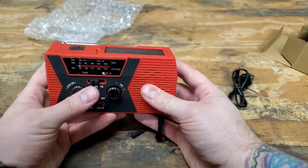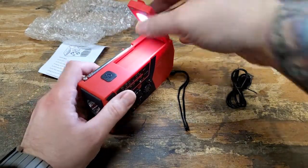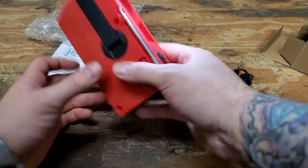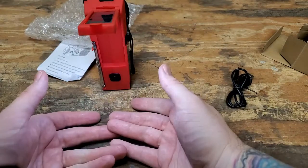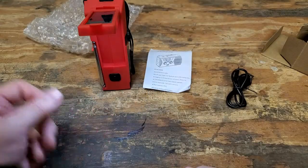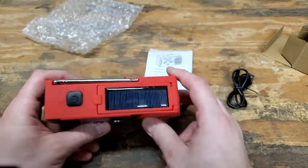There we go. Okay, so I like this little reading light. I do wish that it pivoted, but most of these don't, especially the inexpensive ones. And this one is a really good price. So anyway, not bad. You can set it up on its side here and look down on it that way if you're reading your map or whatever you're reading when you're out on the trail, hiking, camping, or in an emergency. Shuts off automatically when you close it.